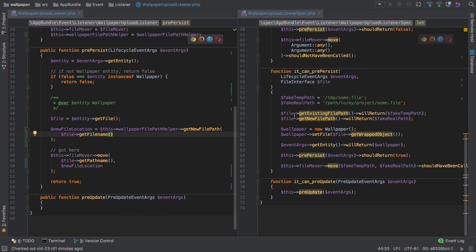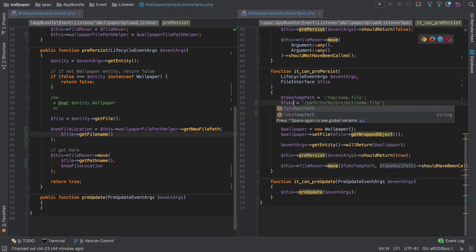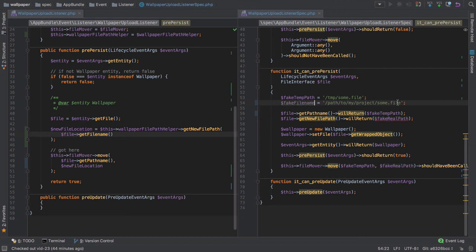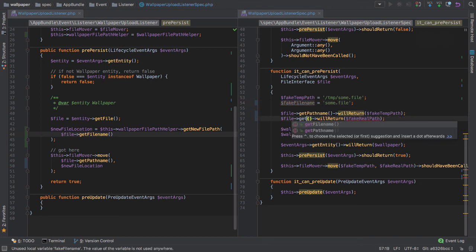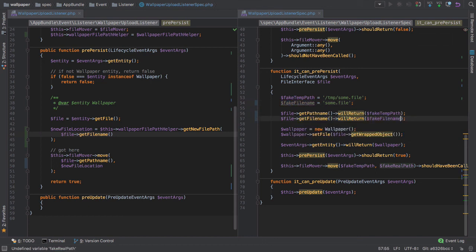Okay, so in our test, we've got this file get existing file path and get new file path. These are the wrong bits of information that we saw at the very start of the video. So let's change these up, and we'll say get path name will return our fake temp path, and then we'll change fake real path to be fake file name, changing this to reflect that. And then we'll change this here to say get file name will return our fake file name.